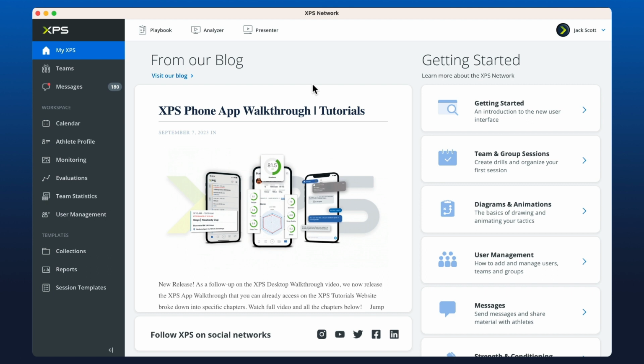Hi XPS users, I just wanted to go through one question that comes up quite a lot, and that is, how can we share athlete data between clubs, or how can a coach be connected to multiple networks? This sharing process is done via the Connect feature, which we have in user management here.